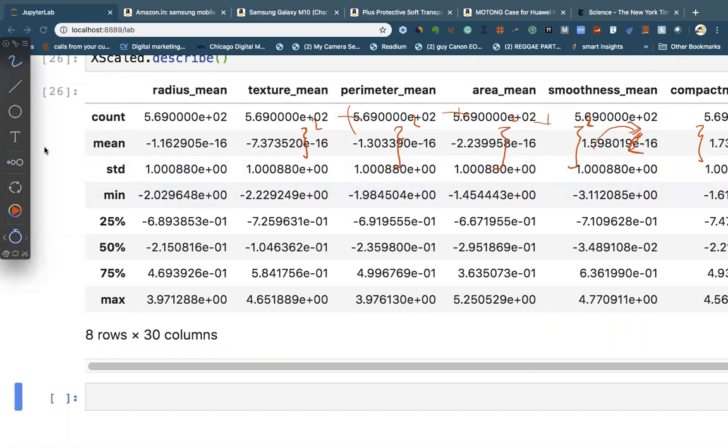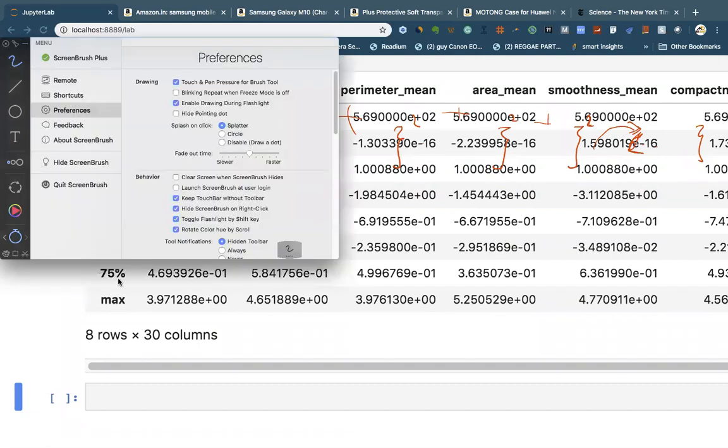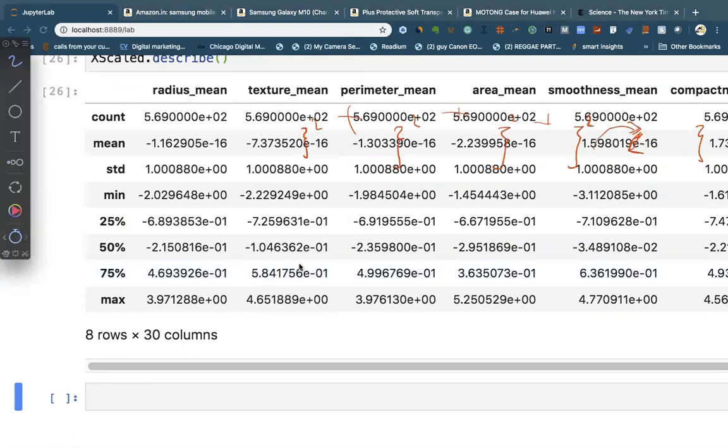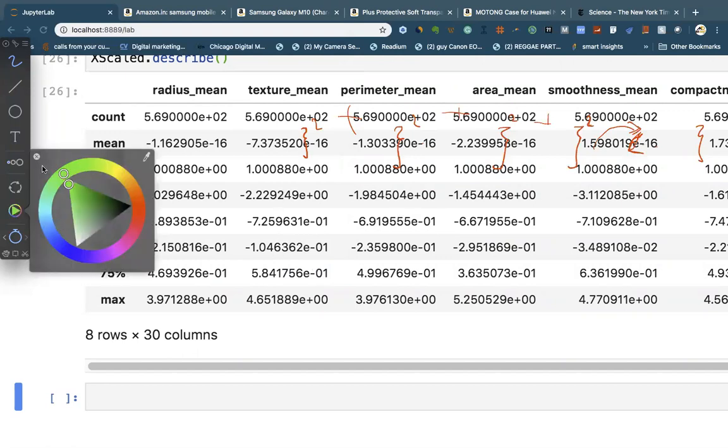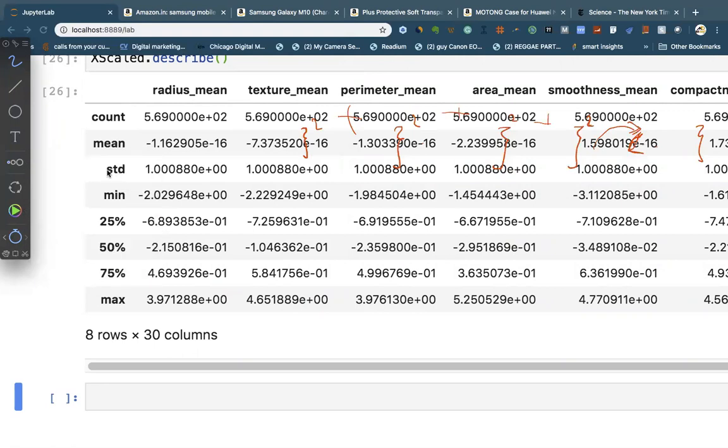Let me clean this. Okay, so now if you see the standard deviation, they all have the same thing, not almost, but exactly the same standard deviation over here.